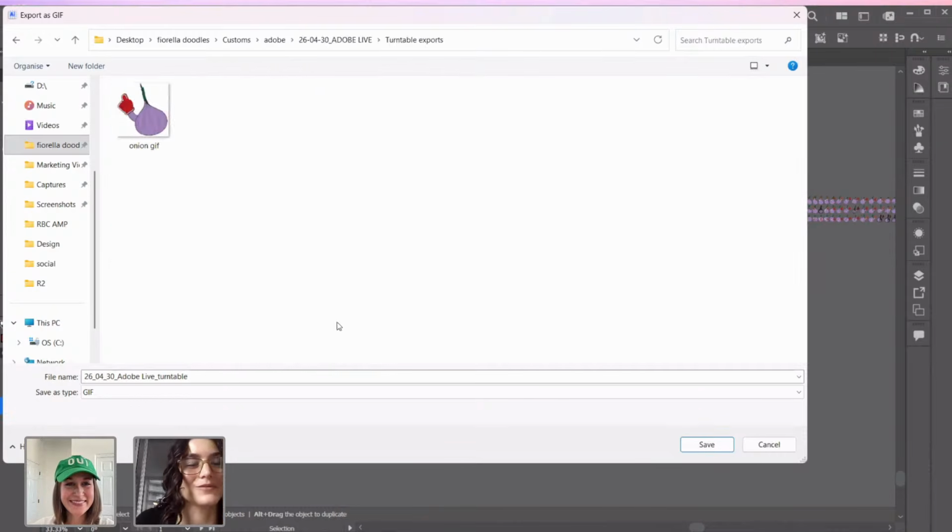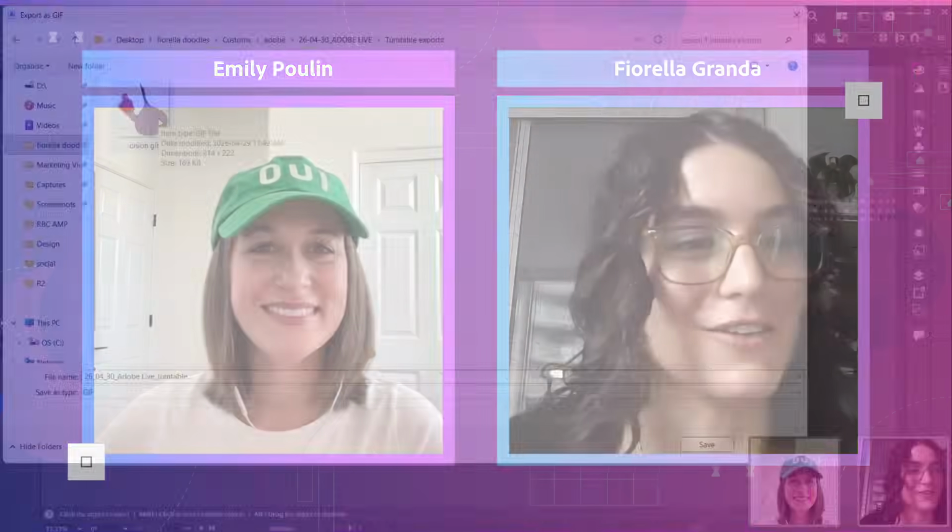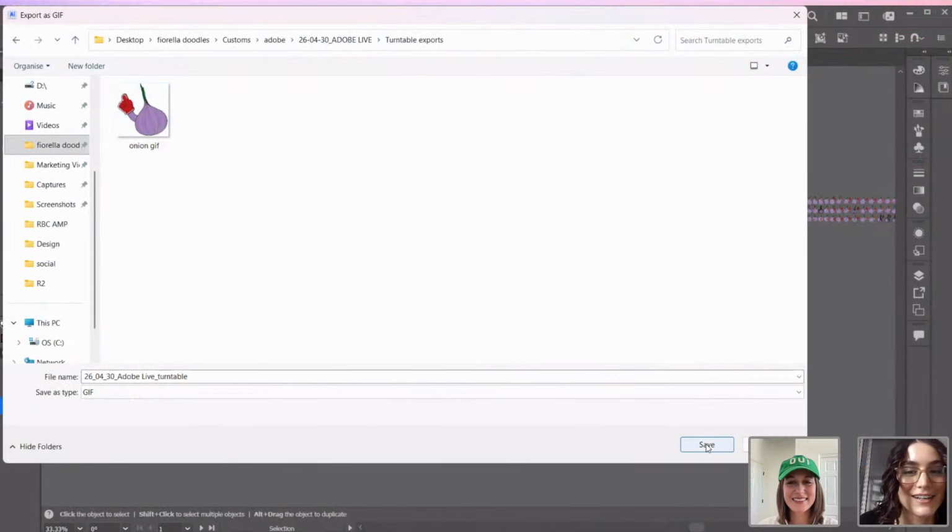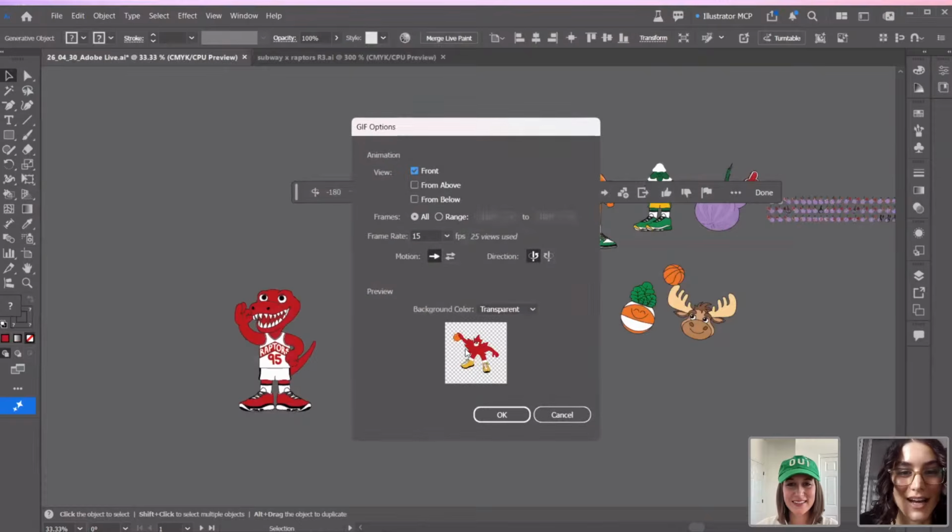Okay. Turntable exports. I actually did a GIF of an onion the other day, and now we can export this guy again, and you can choose front or from above. Where we put the arrow up and down is where you can tilt it from above or below, and you can choose all three.